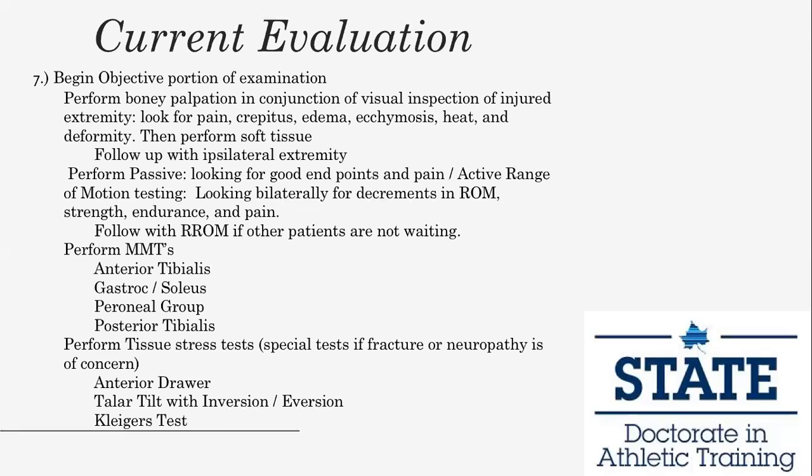I don't really get into resistive range of motion unless I have a couple extra minutes and there's not a line of 10 kids or other patients outside my door. I just skip right ahead to the manual muscle test. I just get the muscle groups around the ankle that help move it. And then I perform special tests or tissue stress tests.